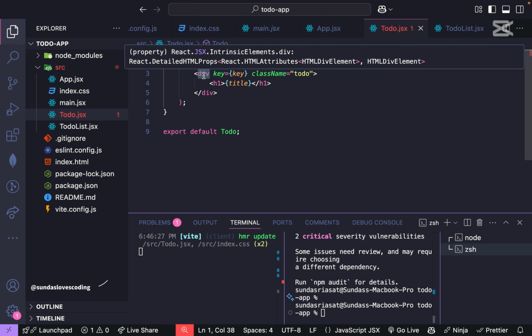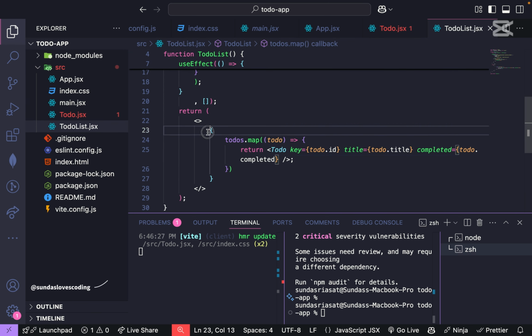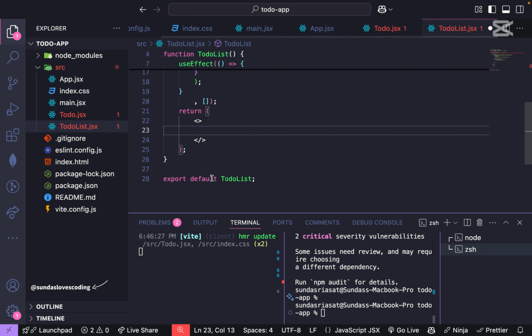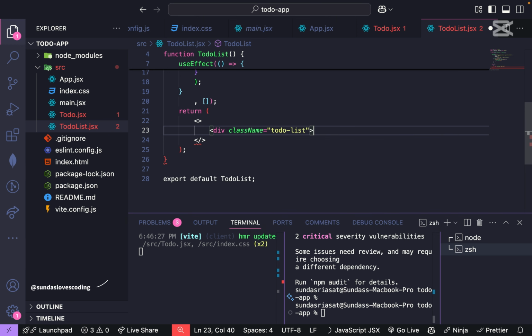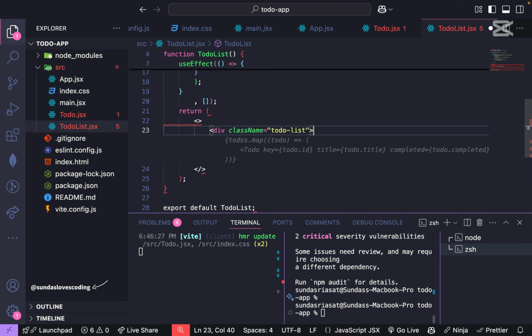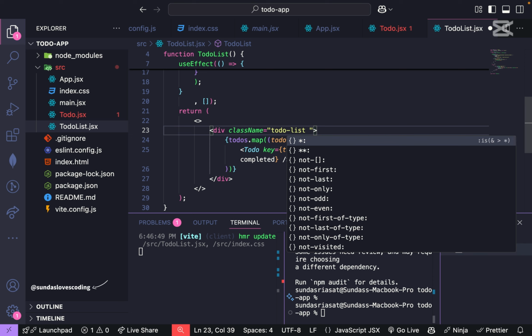And now we can go on with designing. First of all, we will design our to-do list. Oh, no, actually, it's going to be a div, className. Okay, that works.